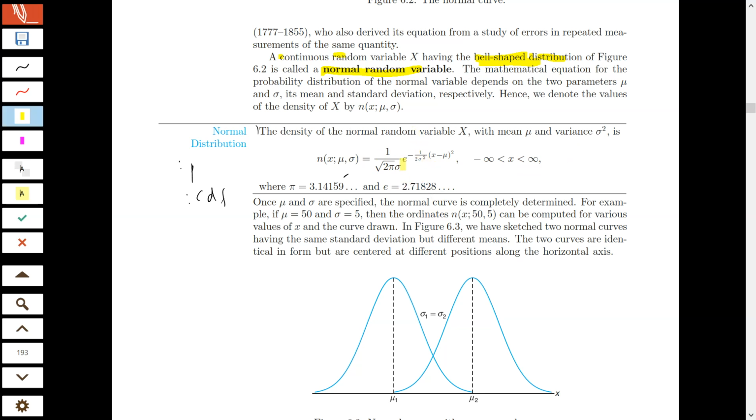This formula has exponential, right? And you know the value of the exponential. This formula also has a pi in it, and that pi multiplies 2, and then you take the square root. This sigma, which is the standard deviation, will appear in the denominator here. And remember that this square root actually stops before sigma, yeah? So sigma is not part of the square root. And then you have this sigma squared in the denominator here in the exponent, and then x minus mu squared. I think that if you look at this formula and all possible values, every real value is possible, yeah? You go from minus infinity to plus infinity.